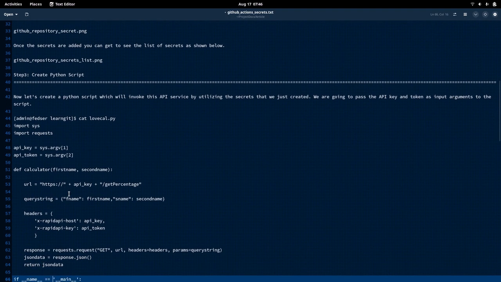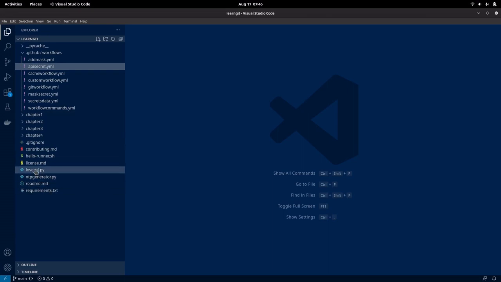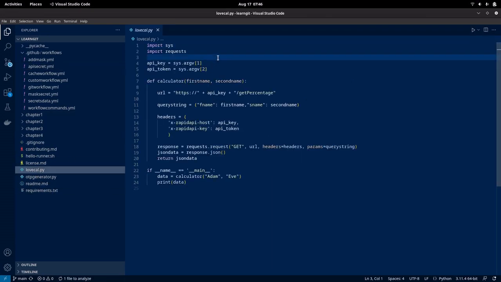Let me open this in VS Code. This is a very basic script wherein I am taking the API key and token as input arguments, and we are calling the calculator. This is my function wherein we are passing two names. This function or definition is going to call this API.